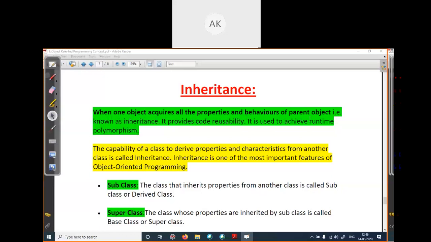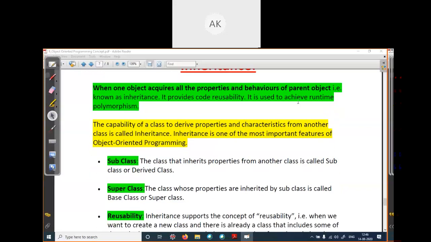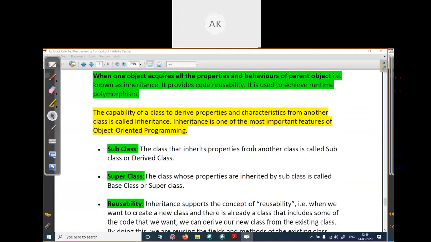What is written in the superclass we can also use in subclasses. It is used to achieve runtime polymorphism, and we will discuss runtime polymorphism when we do some programming. The capability of a class to derive properties and characteristics from another class is called inheritance. Inheritance is one of the most important features of object oriented programming.